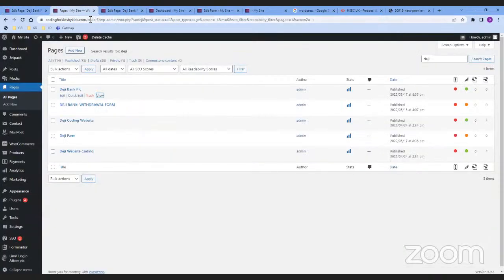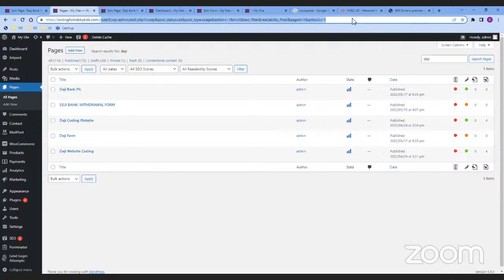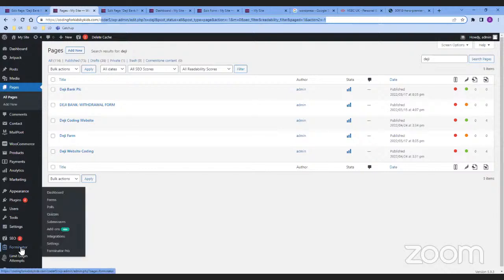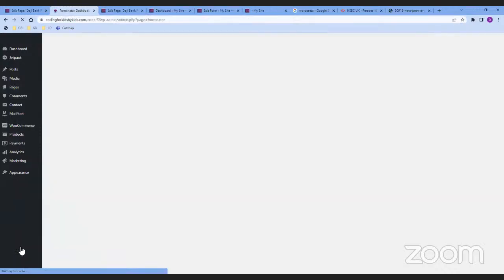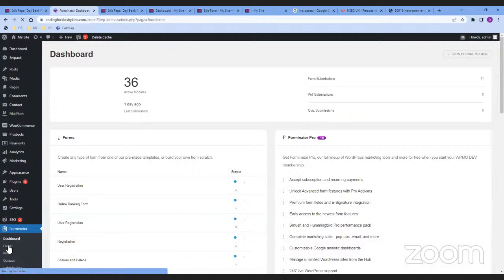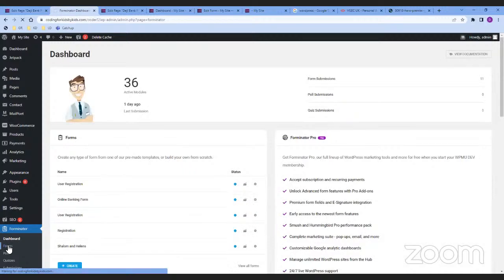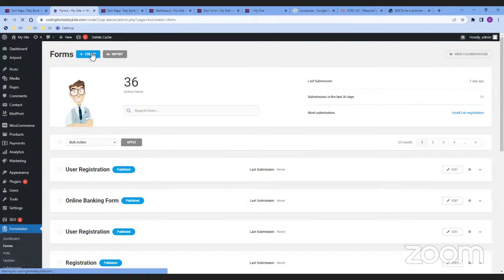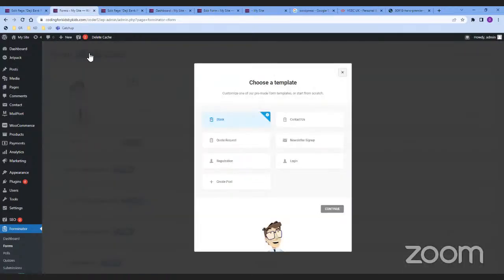Okay, so I will do the same thing that we've done before. So go to Forminator, create a form, click on form, then click on create. So this time around, I want login.